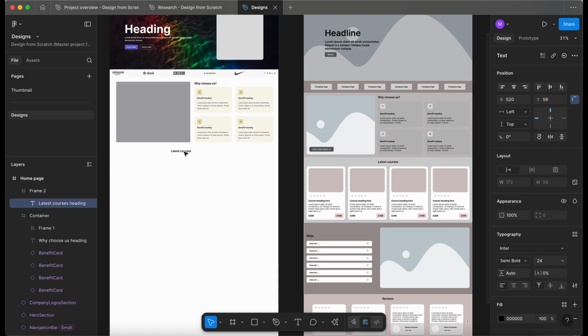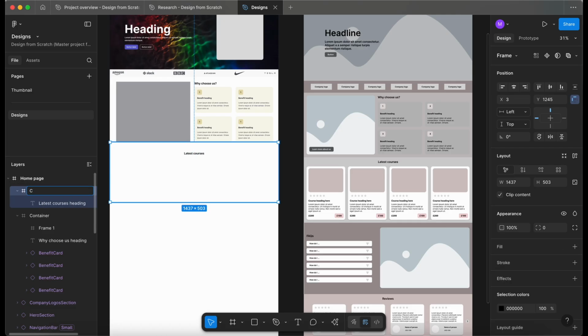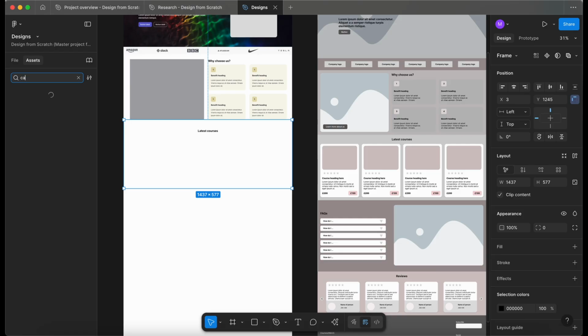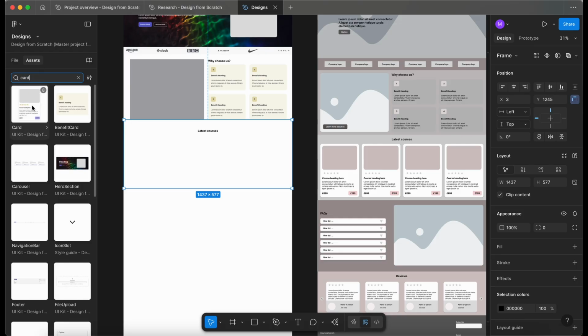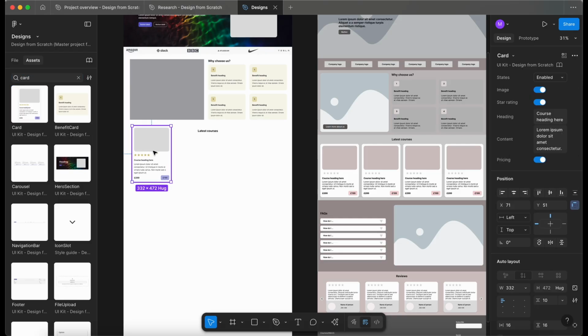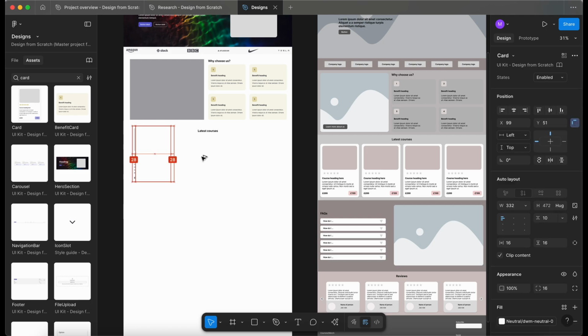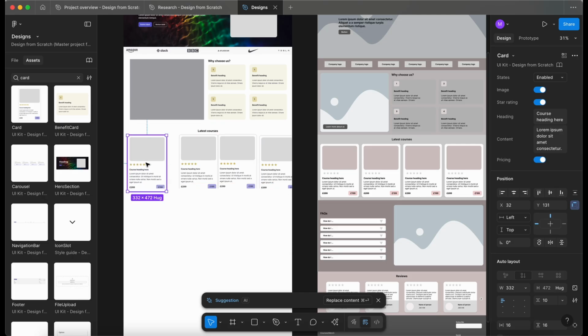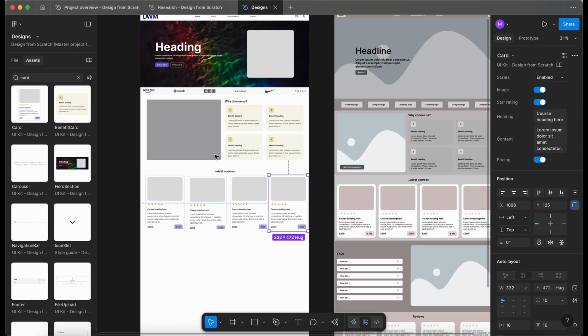Let's click inside the container and align that so it's center. Let's rename that to container. Okay, let's make this slightly bigger and go back into assets. Let's type cards or card and drag these in. We're going to need 4 of these, so that's fine. Again, I'm just dragging them out in no particular order at the moment. There's no thought around spacing. I'm just dragging everything down so I can see the page as a whole, and then we can start making those refinements.